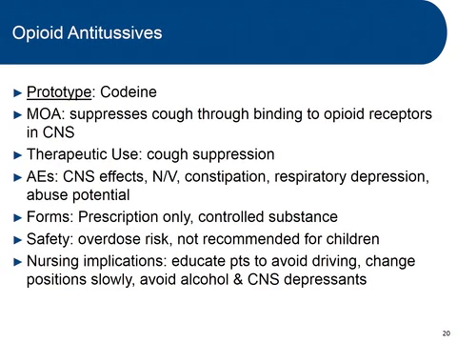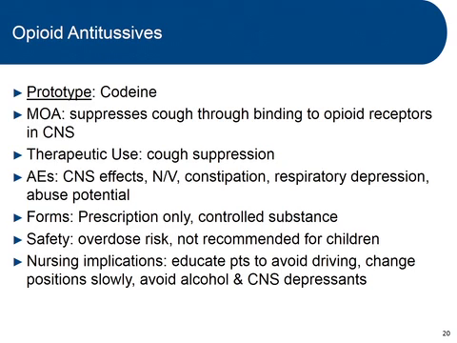All right, so let's talk about the antitussives, specifically the opioid antitussives first. So first of all, antitussives are drugs that suppress cough. Some of these act within the CNS. Both of the prototype drugs we're going to talk about act in the CNS, but other antitussives can act elsewhere. The mechanism of action for the opioid antitussives is that they suppress cough through binding to opioid receptors in the CNS. And so the use of these drugs specifically as an antitussive, they will suppress cough. And they're actually pretty effective at suppressing cough.